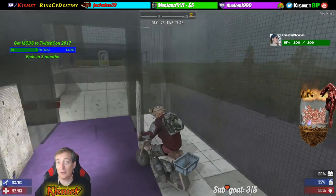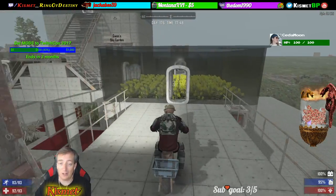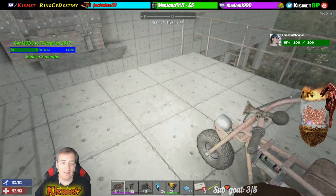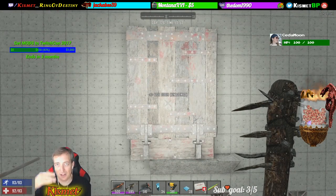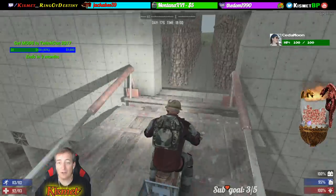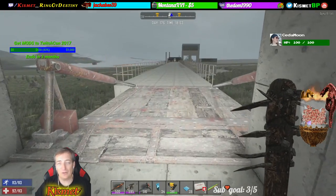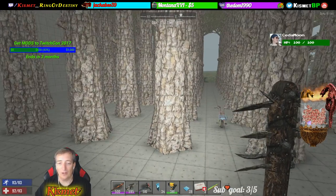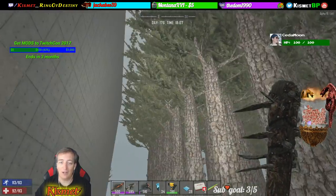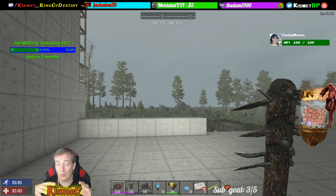I'm going to get on my bike and go for a little ride because there's another structure way out there I want to show you. I call it the arboretum — the giant tree farm. Now look at this — it looks like it could hold King Kong in there. It's way out here, blocked, and really high to prevent you from seeing it on horde night. The reason we don't want to see it on horde night is because we have a bunch of trees in here, and if you have a lesser machine it will usually lag you out. Since we have it so far away and blocked off, you can't see it on horde night. Also, back on the sky garden, because it's glass all the plants continue to grow — if you put them in a concrete bunker they would not grow.